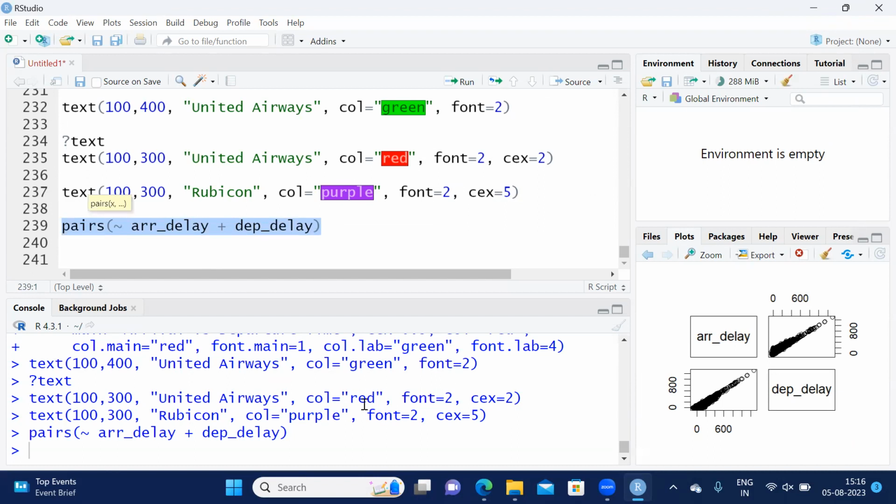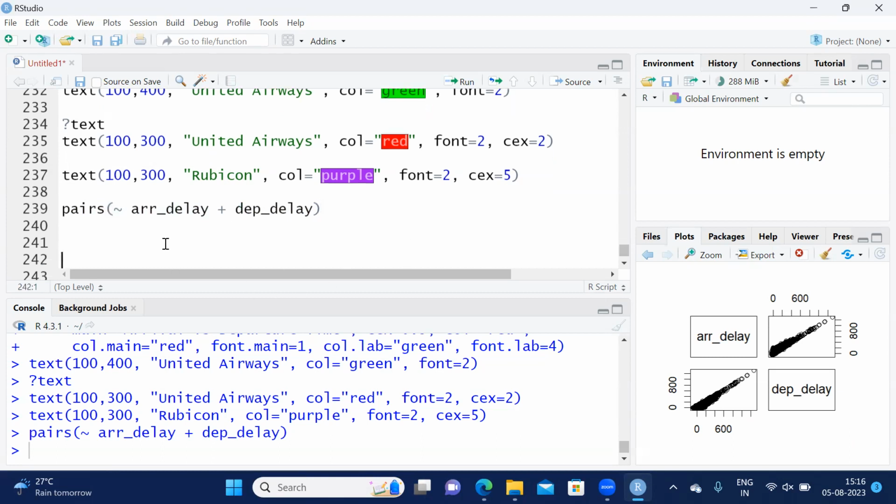Anyone, any doubt in between, please let me know. Again and again, I'm telling you, maybe if someone has joined late, these files are already shared with you. You just need to observe whatever is happening here.